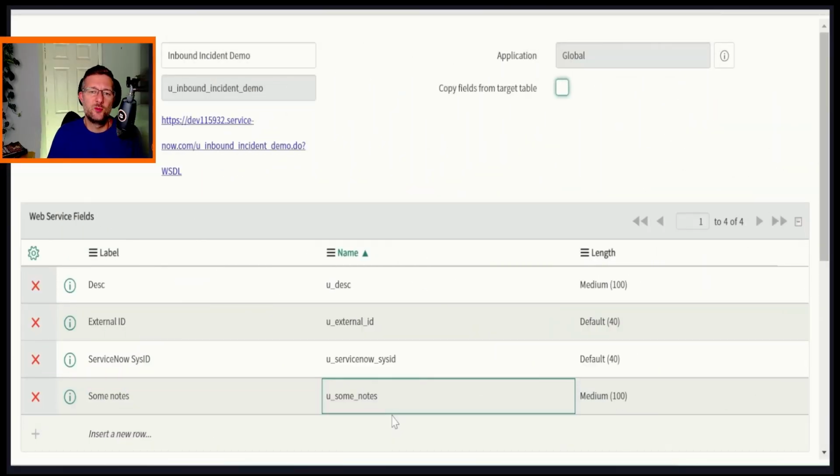So what have we done? We've created an inbound integration into my instance of ServiceNow. It could be yours if you follow along. And we've created an import set API web service on top of that, which allows us to interact with our import set. We've created a transform map, which gives us the opportunity to transform the data before we load it to the incident table. And we've done all that just by going to one module to begin with. Everything else kind of slotted into place and gave us a nice journey to create this functionality.